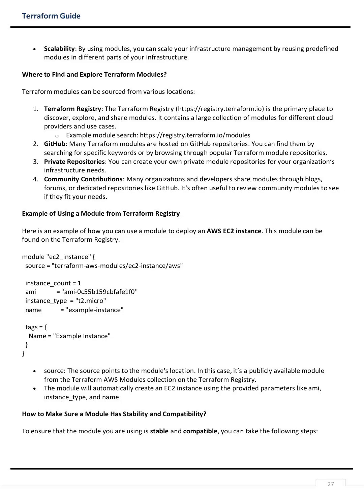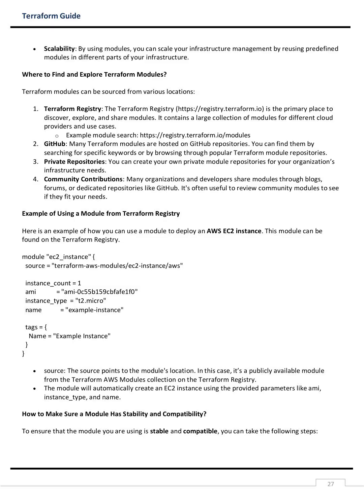2. GitHub. Many Terraform modules are hosted on GitHub repositories. You can find them by searching for specific keywords or by browsing through popular Terraform module repositories. 3. Private repositories. You can create your own private module repositories for your organization's infrastructure needs. 4. Community contributions. Many organizations and developers share modules through blogs, forums, or dedicated repositories like GitHub. It's often useful to review community modules to see if they fit your needs.